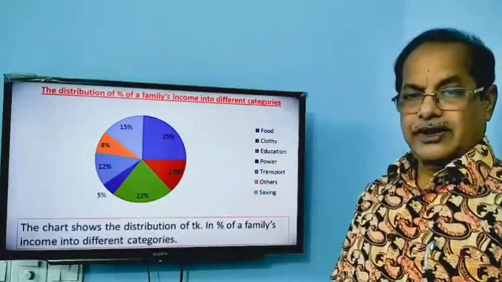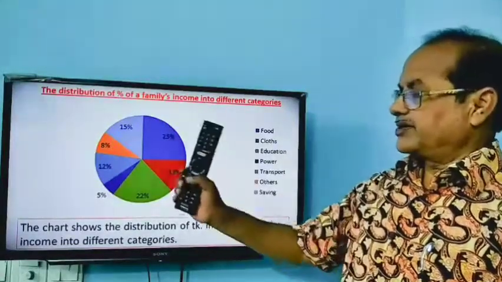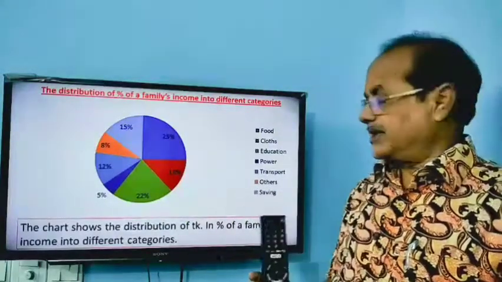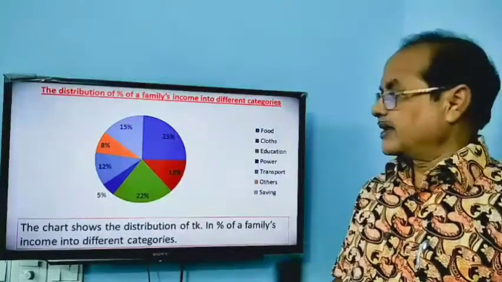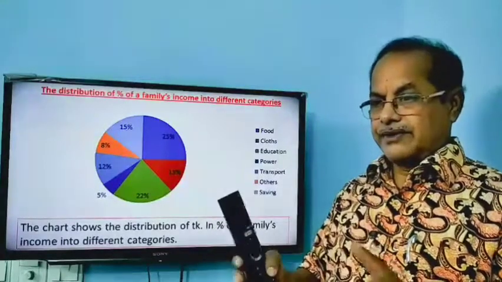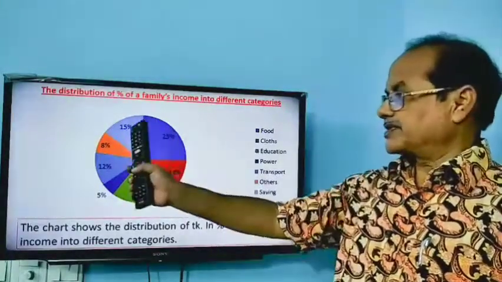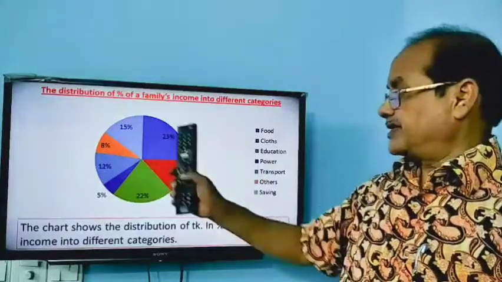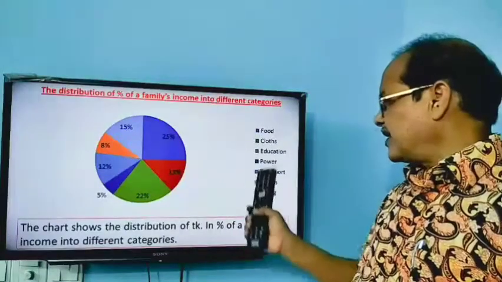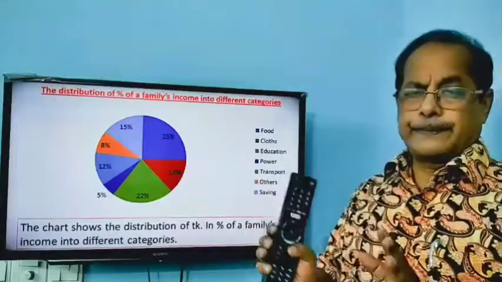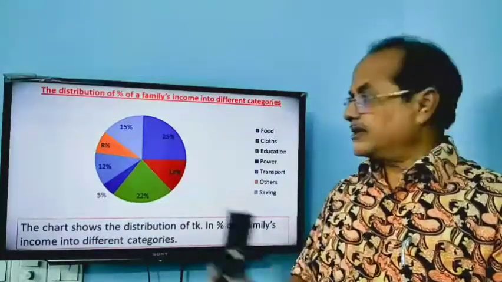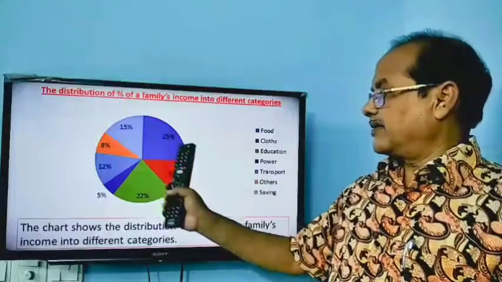And last but not the least, which is very important, he has to save a certain amount of money, that is 15% of his total income. He has to save it as the premium of his insurance. That is 15% of his total monthly income he has to spend as premiums paid to different insurance companies. This is the scenario of an employee. He has to spend the total income of his month.